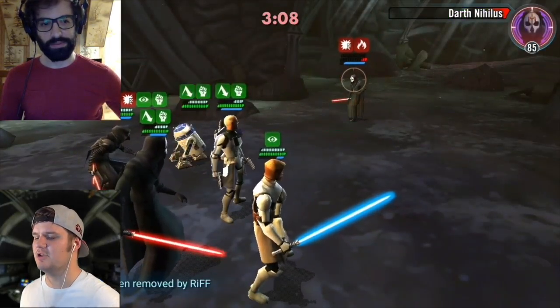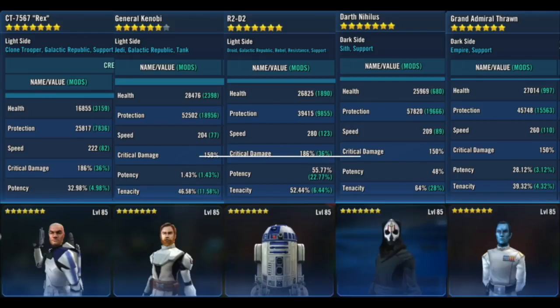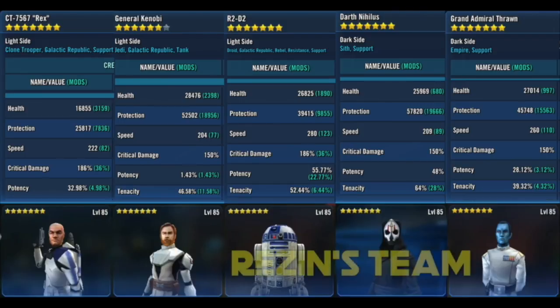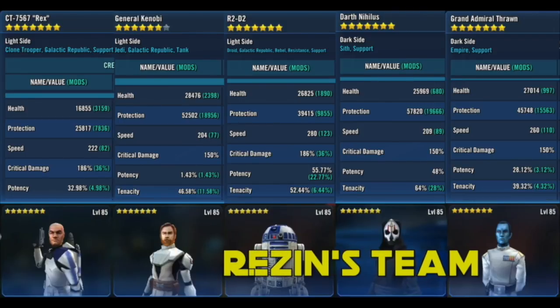Cool. All right, let's take a look at team number 3. So this next team is very similar. You're basically just replacing Kylo Ren with Thrawn. And isn't this what you're running?